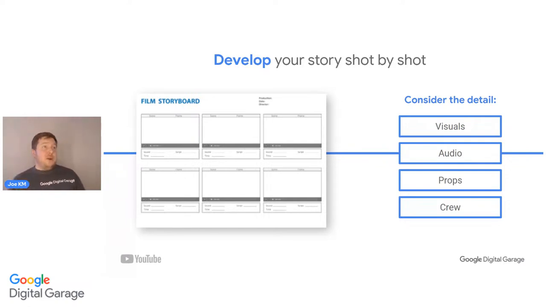So if you've got a bit maybe where you're talking about Lord of the Rings, could you put a bit of cheeky Lord of the Rings background music on so it gives a bit of context? When you're talking about Game of Thrones, could you put the Game of Thrones theme music on just quietly in the background, or edit it in afterwards? Same with props, and the same if you are going to have other people to help you.